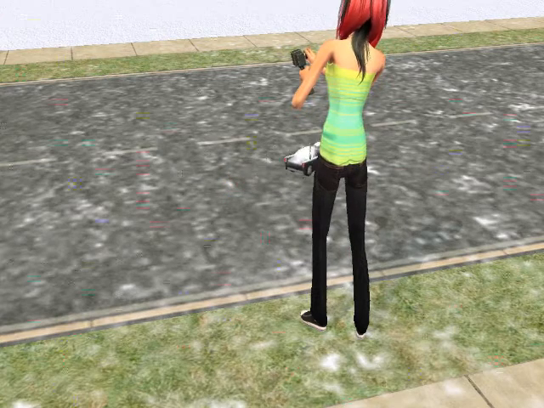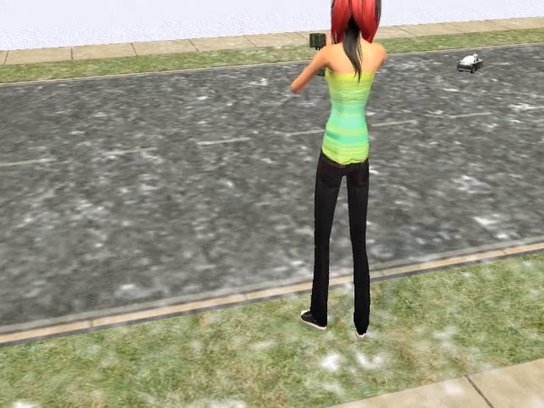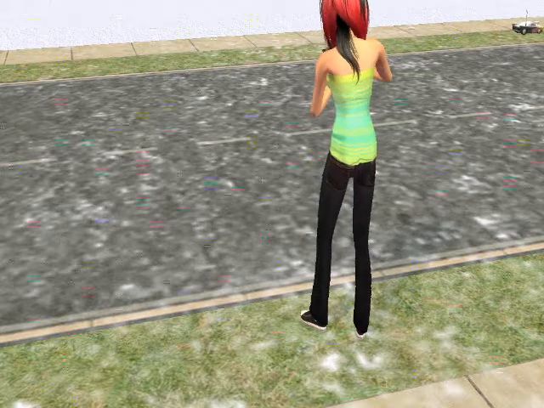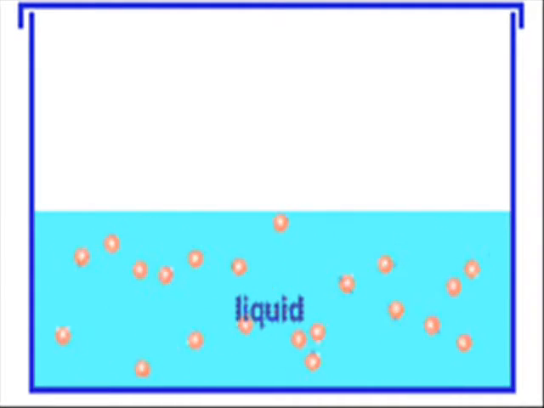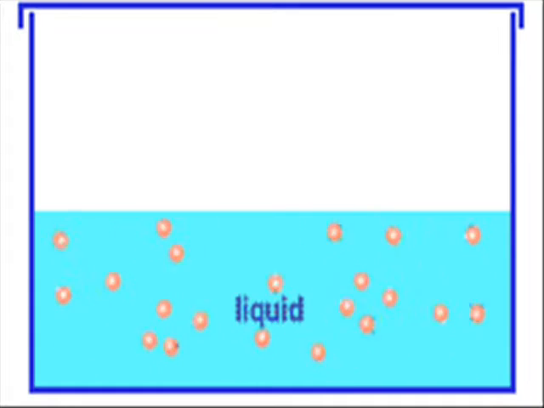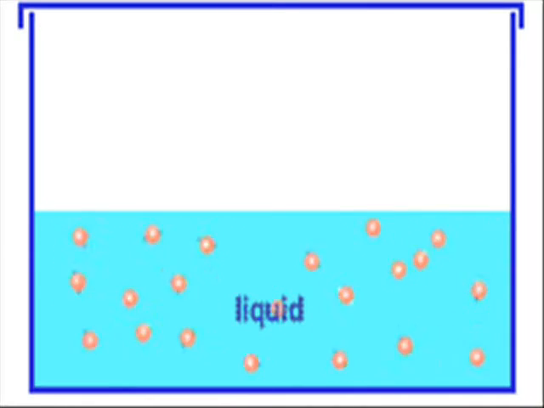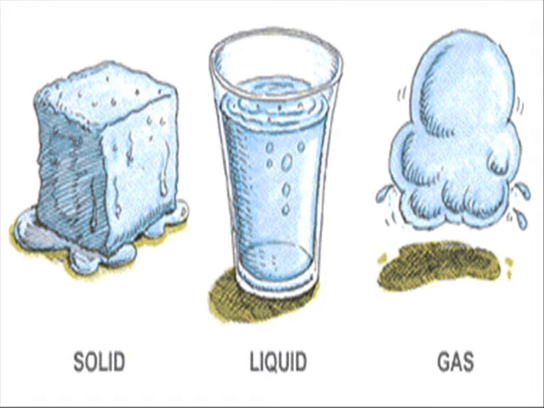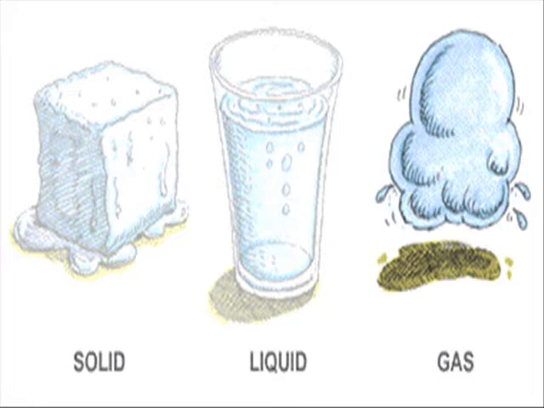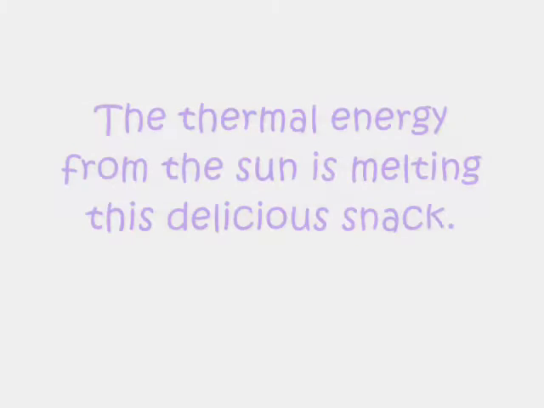When heated, the particles of a substance speed up. When changing from a solid to a liquid, the particles move so quickly that they break apart. When going from a liquid to a gas, the particles are going further and further because of the thermal energy. When going from a liquid to a solid, the particles are slowing down. The temperature that a liquid turns to a solid is called the substance's freezing point. It is the same temperature as the melting point.